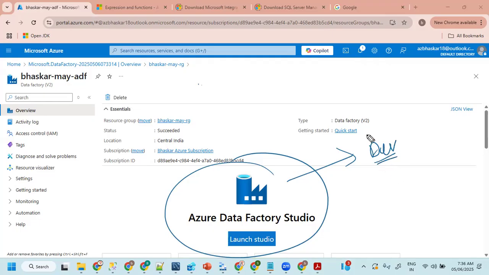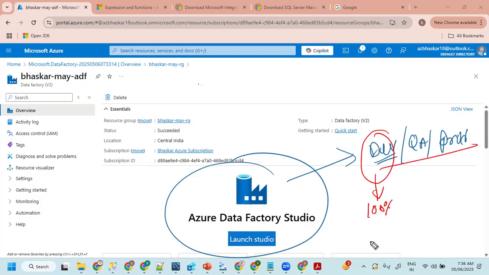So development, even QA or prod, you're going to use the same thing. But generally, pure development is going to happen here, 100% here only. We're going to move the code into the other environments. How we can move the code into the different environments, we'll see that.